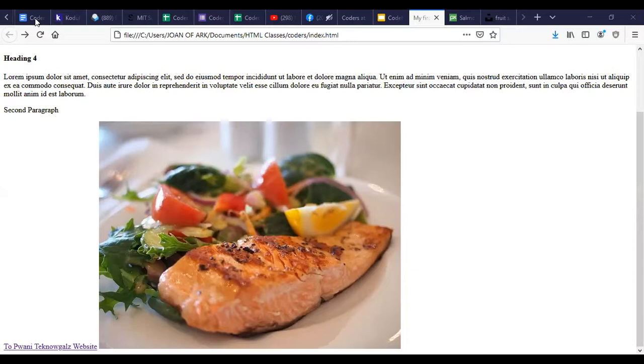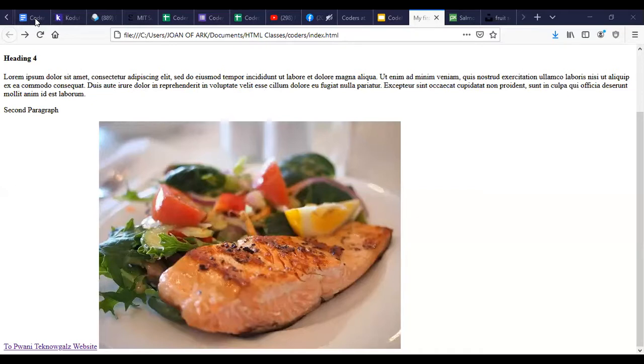So I recommend you arrange your work. How? Because you might use multiple images in this site. So by arranging our work, you can create a folder specifically for images, okay? If you're only using one image, there is no harm, but you can use multiple images. So you can create a folder specifically for images and call it IMG, or you can just call it images. It does not matter. And then you can drag and drop that fish and put it inside there so that you have a folder only specific for images. So that if you want to create anything else, you create a folder for another thing.